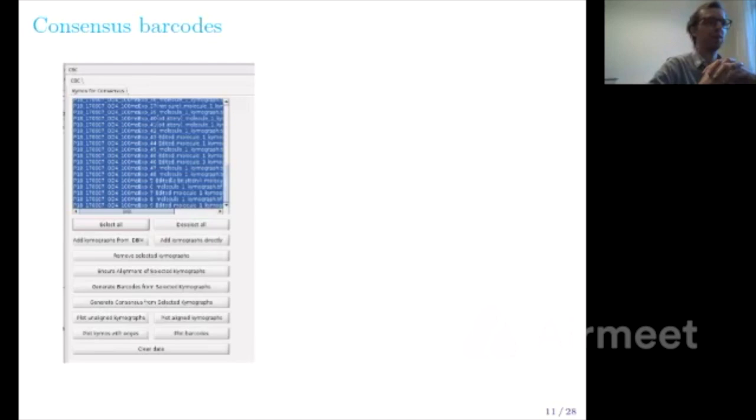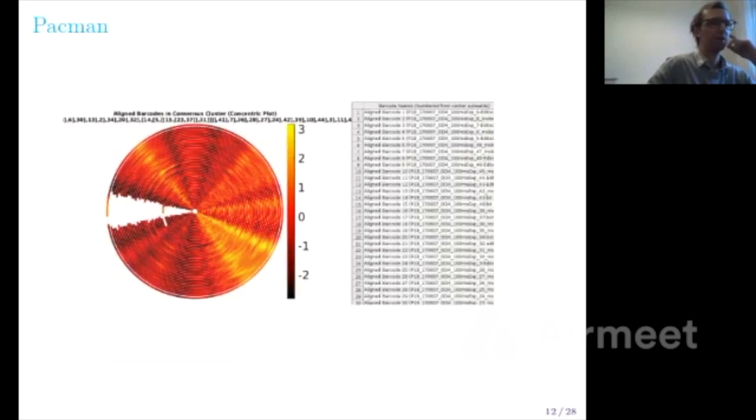Plasmids are circular, and we can put all of these in this tool that you have here a little screenshot of, and then this tool runs a simple computational algorithm to get a hierarchical cluster of these barcodes.